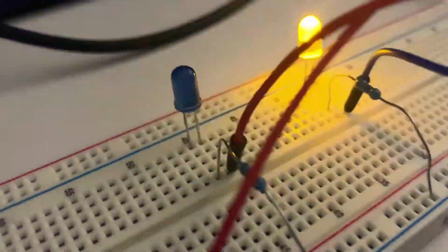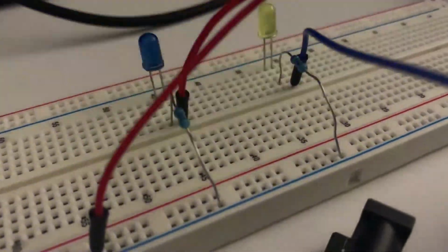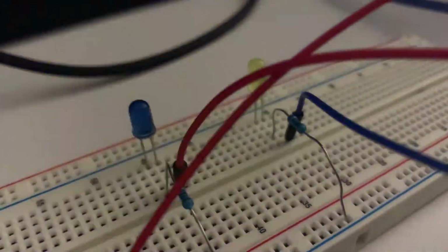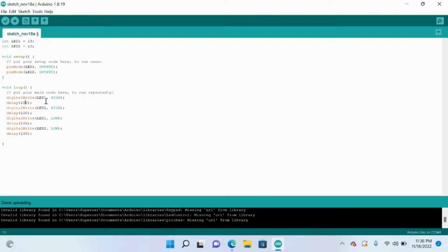And so you can always change the delay value. If you don't want it to wait 1000 milliseconds or 1 second, you can make it faster to 100 milliseconds and even try doing 10 milliseconds. So always just play around with this. You can make it in a different order, like the blue light shines and then stops shining, and then the yellow light shines and then stops shining. Be as creative as you want.